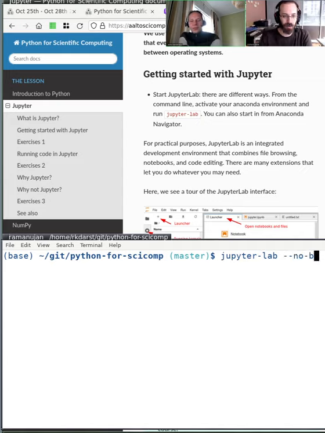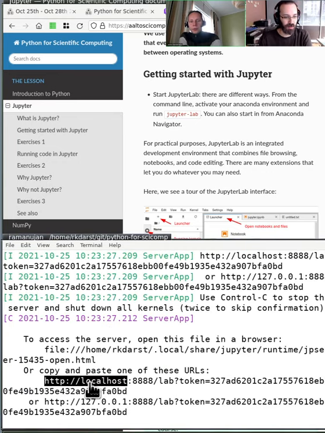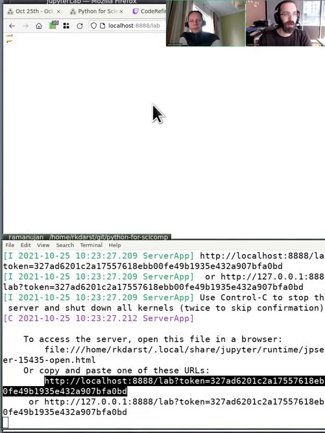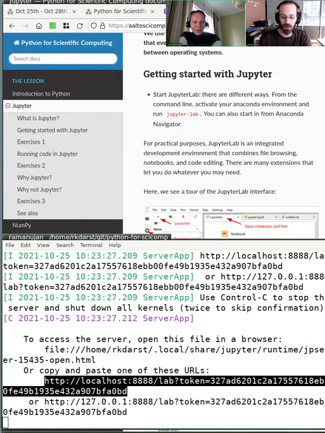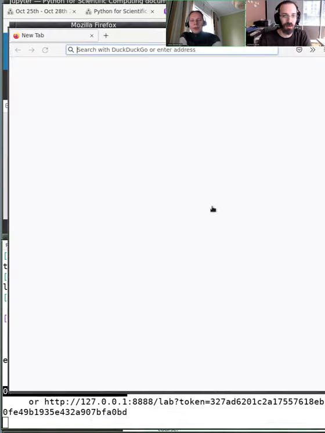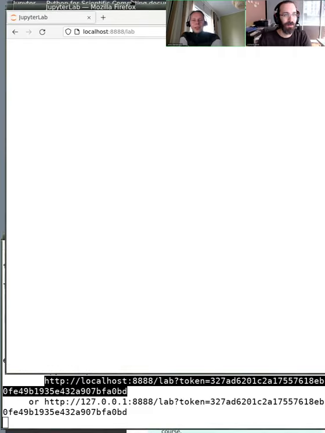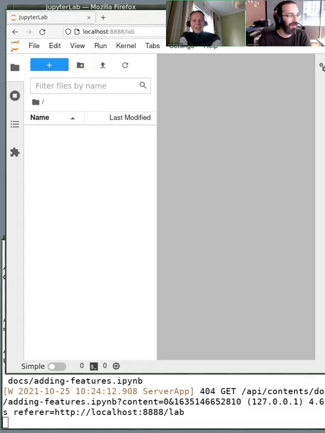I'm going to use the no-browser option because I want it to start in this particular window here, otherwise it's going to be starting in who knows which web browser I have open. I have so many. Wait, this is actually not where I wanted it to start. I need to start another web browser here, my demo web browser. If you run it without no-browser, it will automatically pop up in a web browser window that you have or start a new one, which is usually what you want to happen. But not in my case. Okay, here we go.